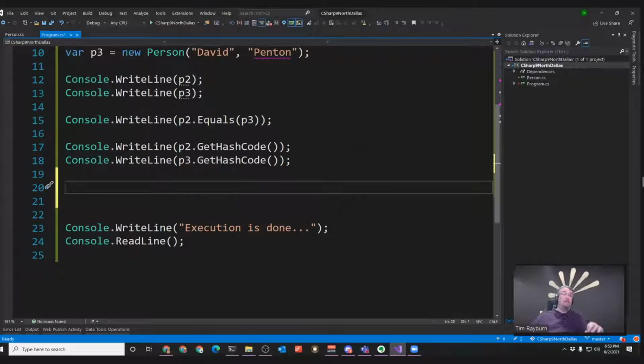It also is the reason why most people wind up talking about AutoMapper, because they're like, no, copying property to property, that's tedious, boring. I don't want to write it. Give me an open source project to be able to do that. Well, it winds up that in C# 9 for records, we get a great way of dealing with this. So we're going to create a P4, and we are going to say that P4 is going to be P3 with a last name of Rayburn.